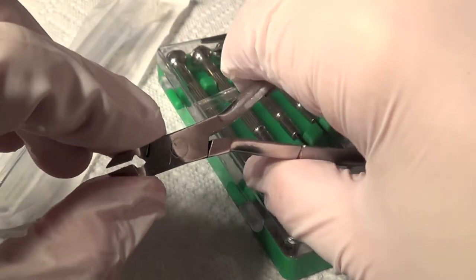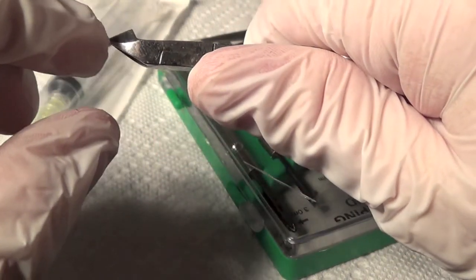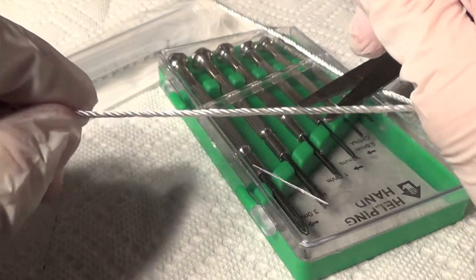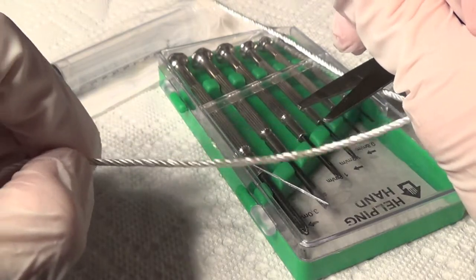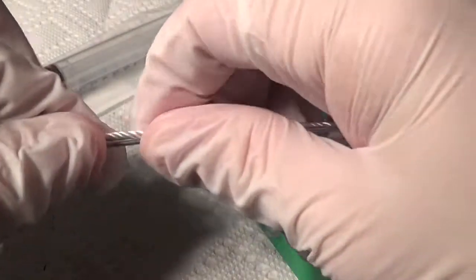These right here are just some simple fingernail clippers. The reason I like these is because you can get the closest cut possible. The reason I use a paper clip is because when you're trying to coil around silica wick, it wants to move around on you. If you put it against a paper clip, you have a hard surface to roll against.